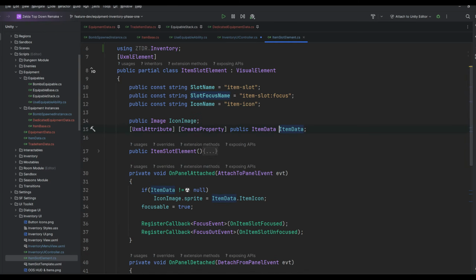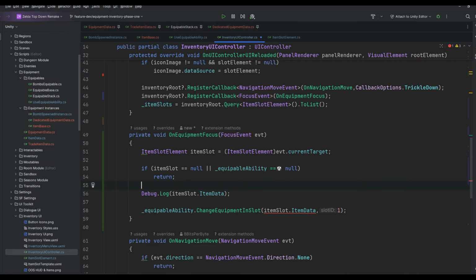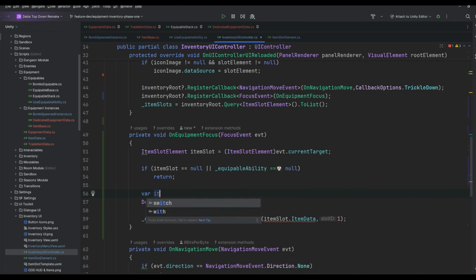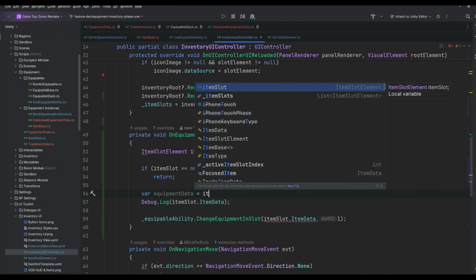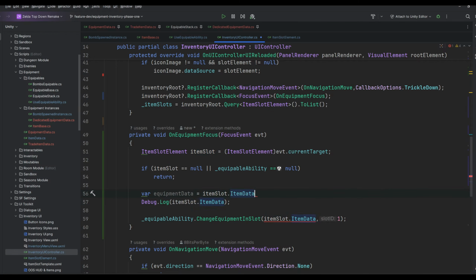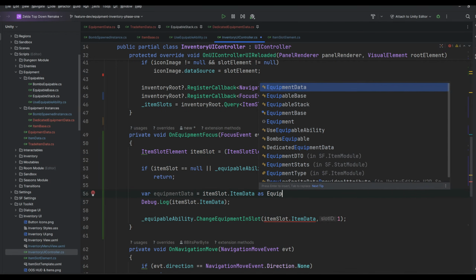Oh right. We actually also need to do something else because item slots can have, let's do equipment data. Item slot dot item data as equipment data.